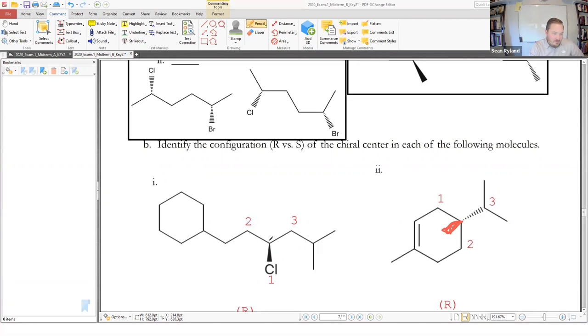Because if you did this with the hydrogen on the left-hand side, it puts your dashed line up. That's gonna totally mess everything up when you try to do any rotations. With this one, you wouldn't need to do any rotations necessarily, so it wouldn't be that big of a deal here. But getting them pointed in the wrong direction will switch which way you draw your arrow. So watch out for that.